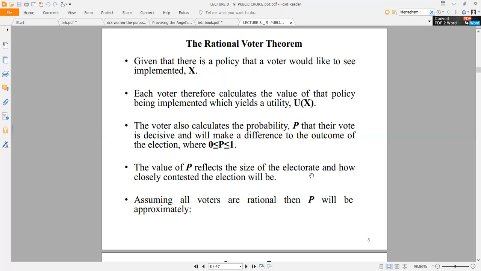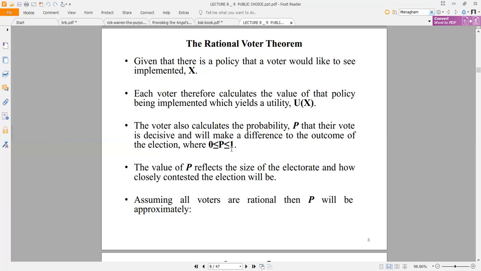You are not the only voter. We have other voters as well. So what is the probability that just your vote... And remember, we said during the voting process, most of the times people are allowed to vote only once. So you voting once, just that one vote, what is the probability that it is actually going to make a difference? Is it actually going to affect the outcome of the election, whether policy X will be enacted or not? So this probability, like all other probabilities, will be restricted between the range of 0 and 1.